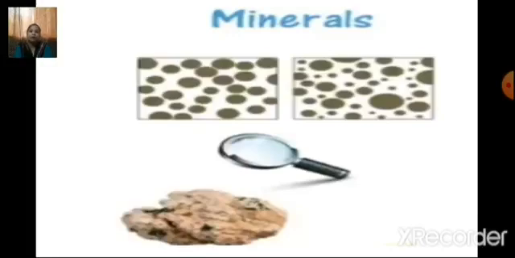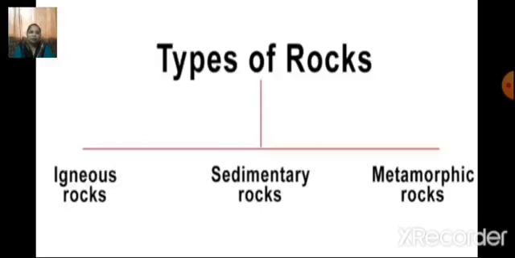If you have a magnifying lens at home and you see a rock with the magnifying lens, you will be able to see the small granular structure or grains in the rocks. What are they? Yes, it is minerals. So, rocks are made up of tiny grains called minerals. The minerals may be big or small based on the type of rock or based on how the rock was formed. Now we are going to discuss in detail about rocks.